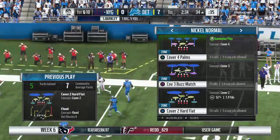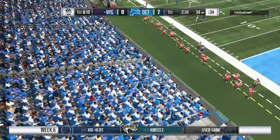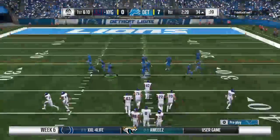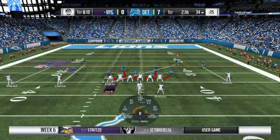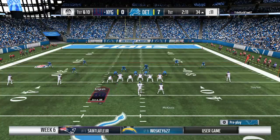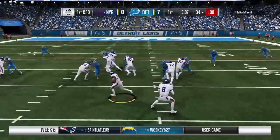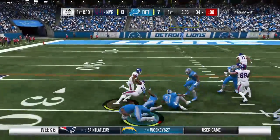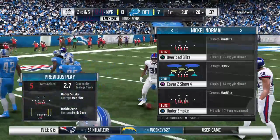Nice job keeping that opening drive alive, and they're in plus territory, that part of the field where you really want to convert on 3rd down. They did. Big-time pickup for them, and now I think the aggressive play callers think to themselves, this part of the field, I take my shot at the end zone, because the closer you get to the end zone, the field gets condensed. It makes it a lot tougher to run those routes. You still got a chance to actually run past people right now. Take your shot at the end zone early in the down and distance count.